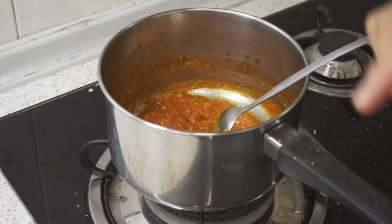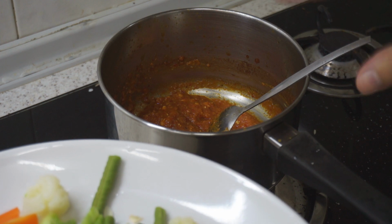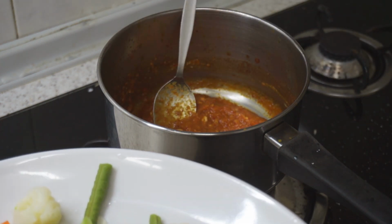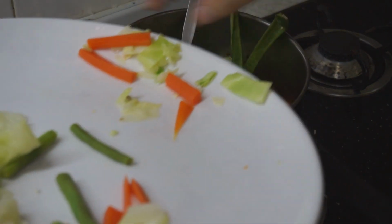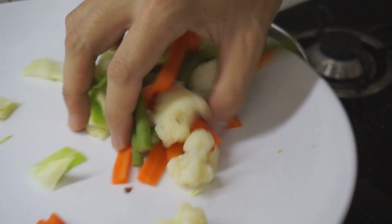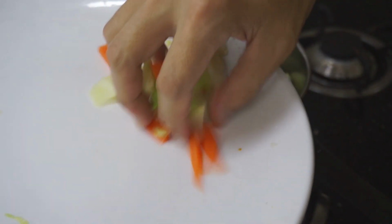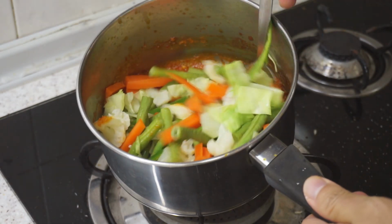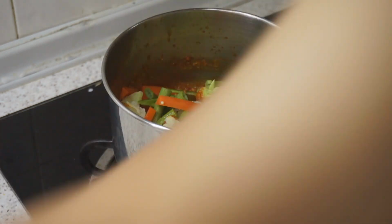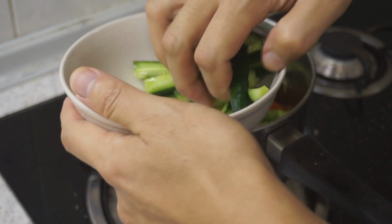Okay, now we're going to put our vegetables back in. Remember that the heat is already off, so the slow heat just warms the vegetables. And if there's excess water, do not pour in the excess water. Right, the vegetables should be dry. Okay. There we go. I'm just going to mix this in. And I forgot we have our cucumbers, which have been drained. Okay, let's leave that in as well.